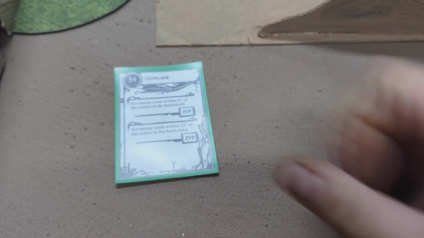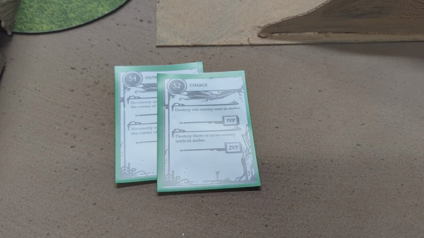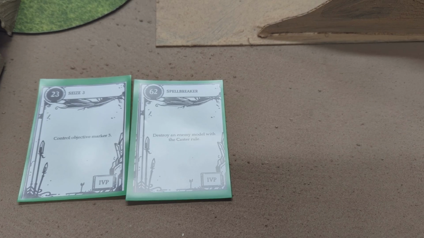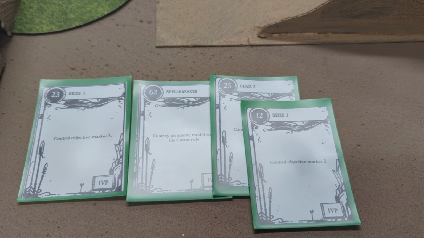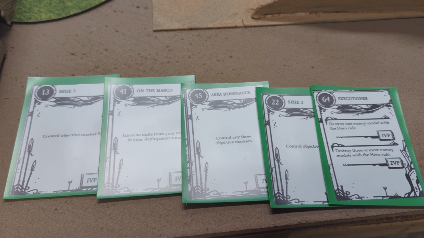So at the end of turn 1, let's see what the score is. For the War Disciples, they were able to score 2 points on an outflank because there are no machine cult within 12 inches of the middle of the board. And they were also able to score charge. They were able to destroy a unit in melee even though they were not the ones that initiated the charge. So what they are going to discard is Arcane Channeling because they just can't cast spells. These are the 2 cards they have left over, and then they are going to draw Seize 5, Seize 2, and Hold 2.